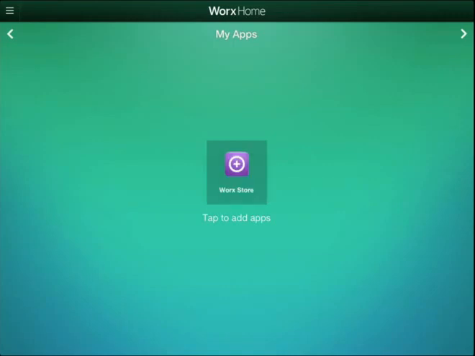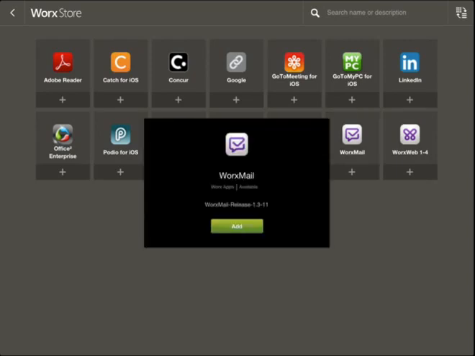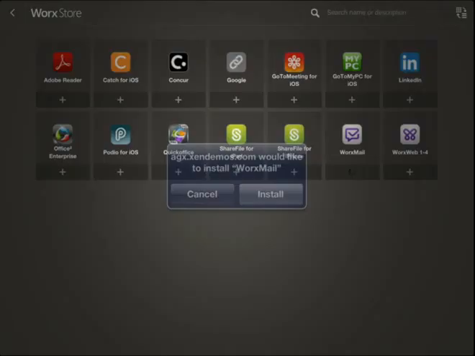Again, the Worx Store, part of Worx Home, is the new storefront for your mobile device. This combines both the MDM and the MAM capabilities of the Citrix XenMobile solution. You'll see my Worx Store can be customized and even rebranded with our own logo or company name. You can even set up custom Worx Stores for each individual user group, so you can actually introduce applications to different users so that some users won't actually see applications that are tied to other groups.